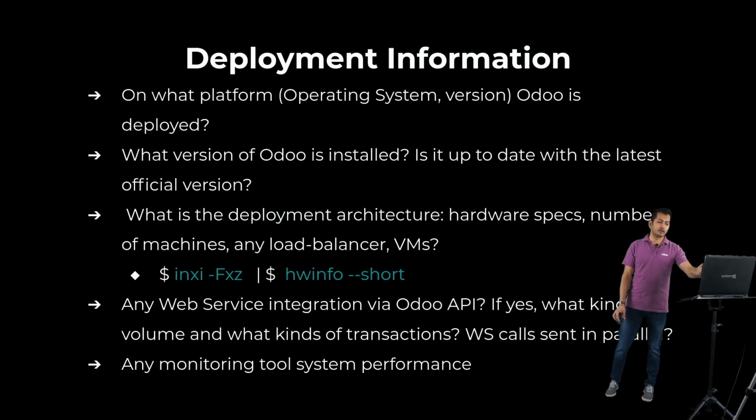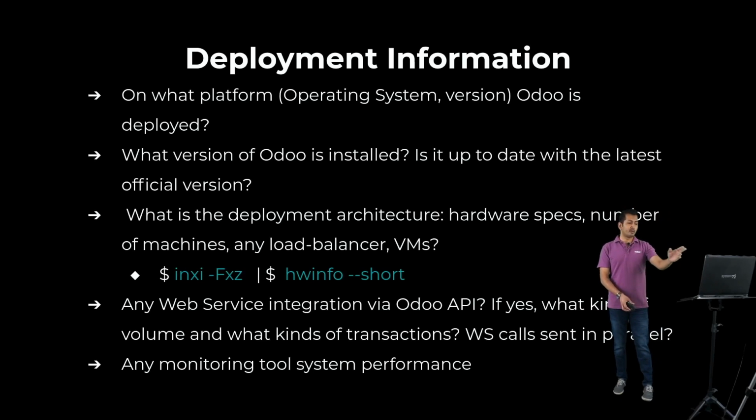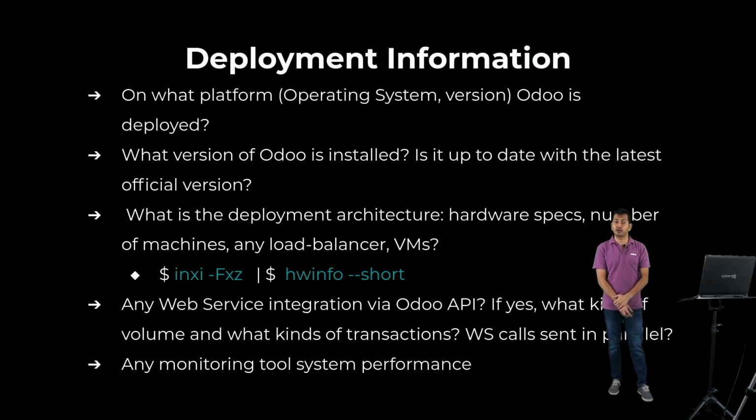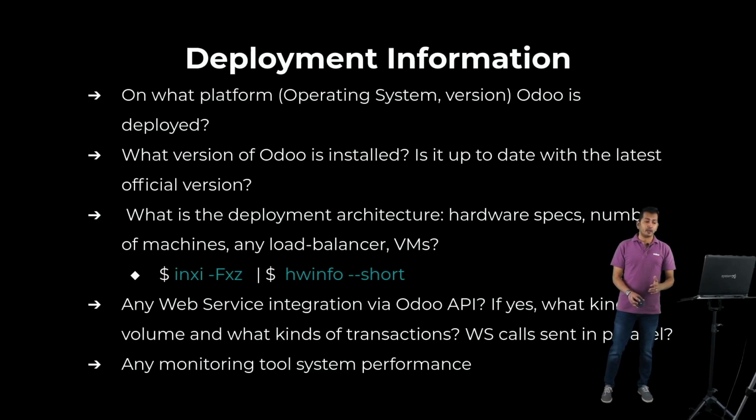For architecture and deployment server hardware spec, you can use commands such as inxi. Inxi is a very simple utility. If you say inxi -FXZ, it will give you very brief information about your server, concise and enough for you to understand what kind of server you are looking at. An alternative to inxi is hwinfo --short, which also gives you the same information. So the important step here is that you need to know the deployment server platform. If you are not aware of the platform, then the first step out of the door is wrong, because you don't know what you are stepping into. So you need to know that.